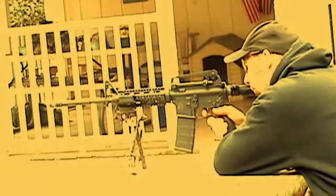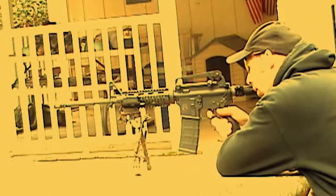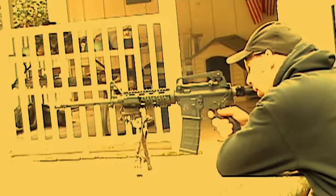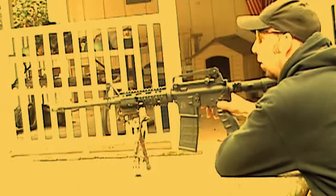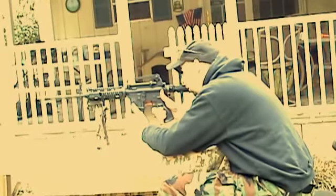Can you see it from that distance? Yeah. I can't see where the bullet hit. I can zoom in far enough. You know what I should have done? I should have brought my damn spotting scope out here. We wouldn't even have to walk down there. And it ain't gonna focus. All right, whenever you're ready, sir.